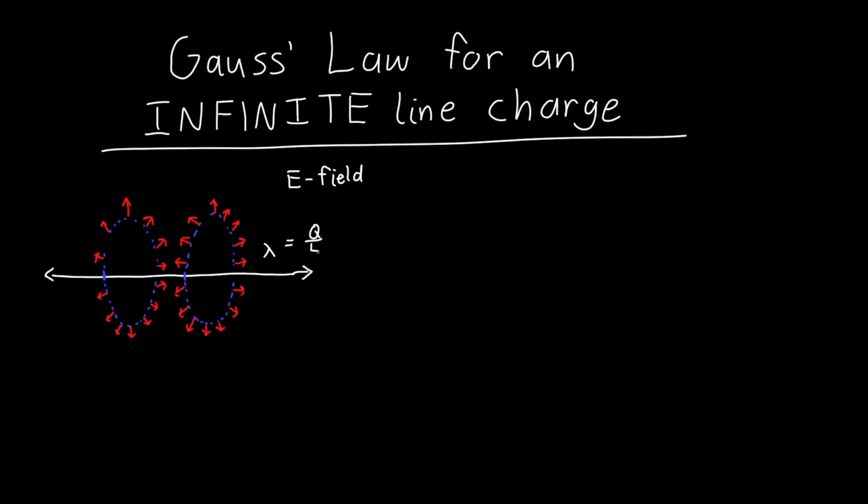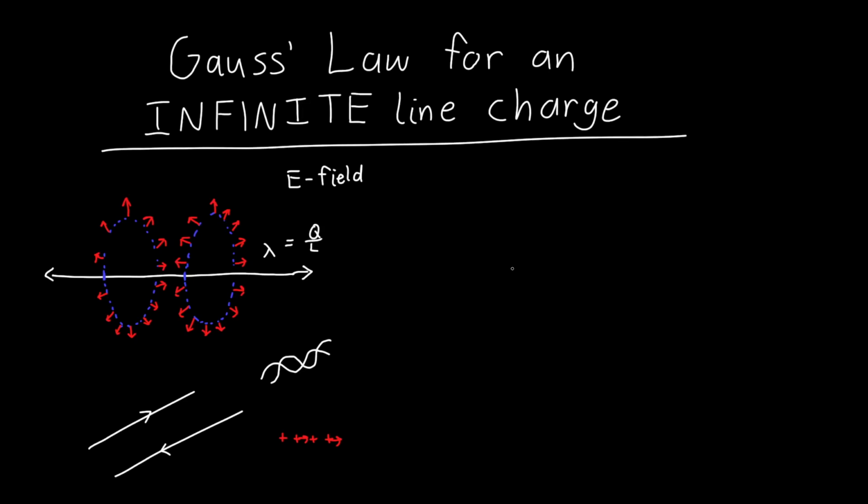So first of all, why do we care about infinite line charges? Well, it turns out that a lot of things in nature and in the world around us can be treated like infinite line charges. DNA actually turns out to be very nearly an infinite line charge. Anytime we've got long wires with electric current moving through them, we've got an infinite line charge. Anytime we've got a beam of charged particles moving in one direction or just sitting still, we've got what's very nearly an infinite line charge. So there's lots of places that we end up seeing this infinite line charge in the real world.